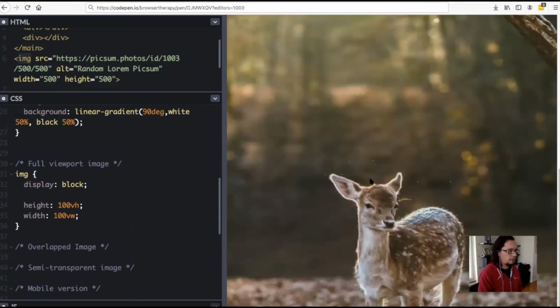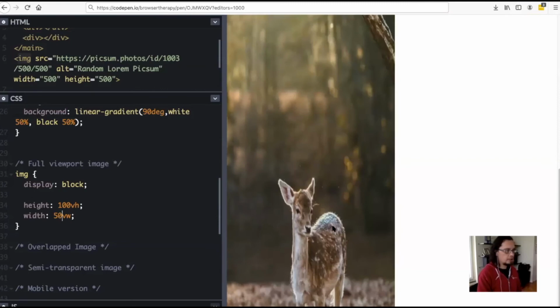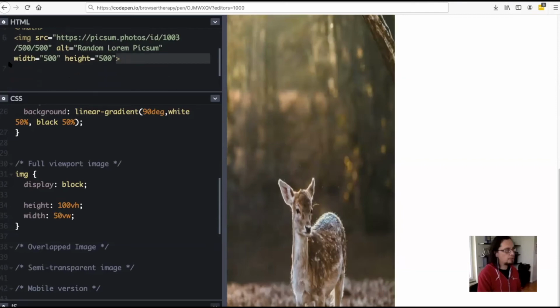And now you can't really notice because I've made this 500 by 500, and this happens to be a squarish photo. But if we did, for example, 50 viewport width, you'll notice that the aspect ratio totally breaks. That is why we used to not do this: by defining both dimensions, it would often really screw up your layout.